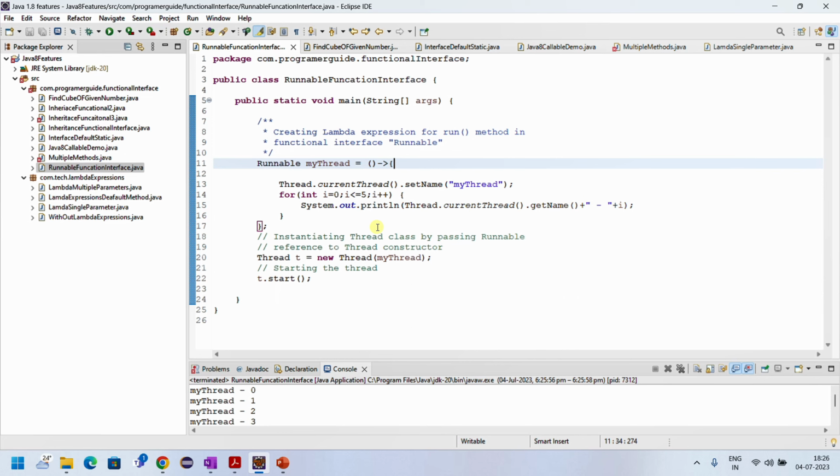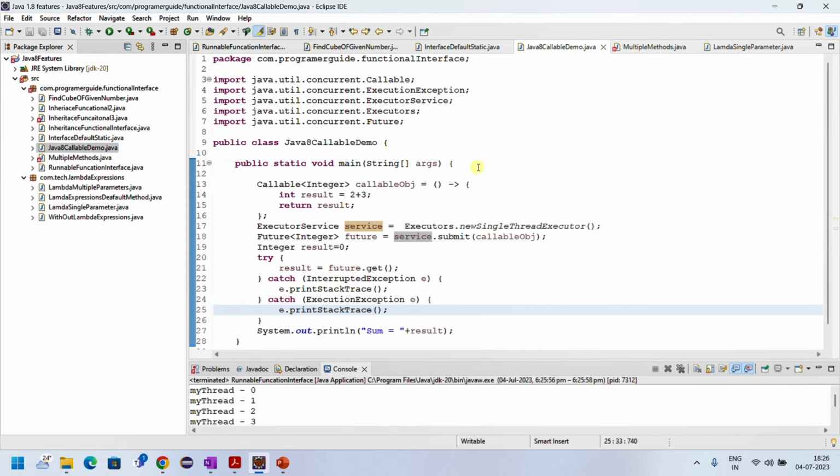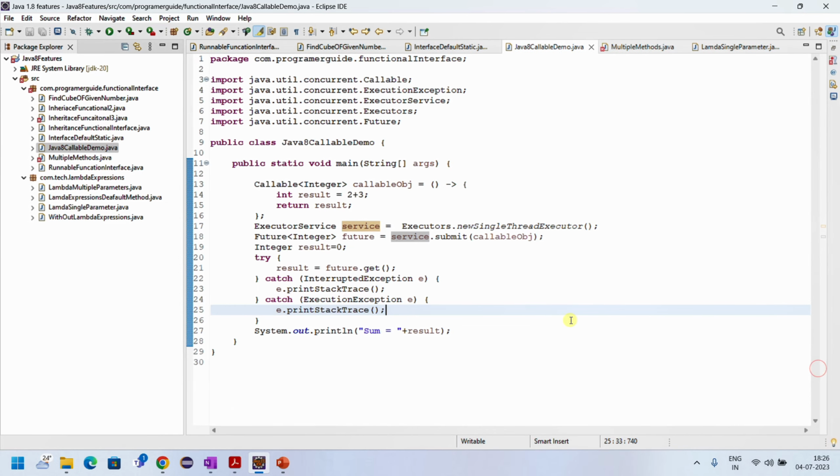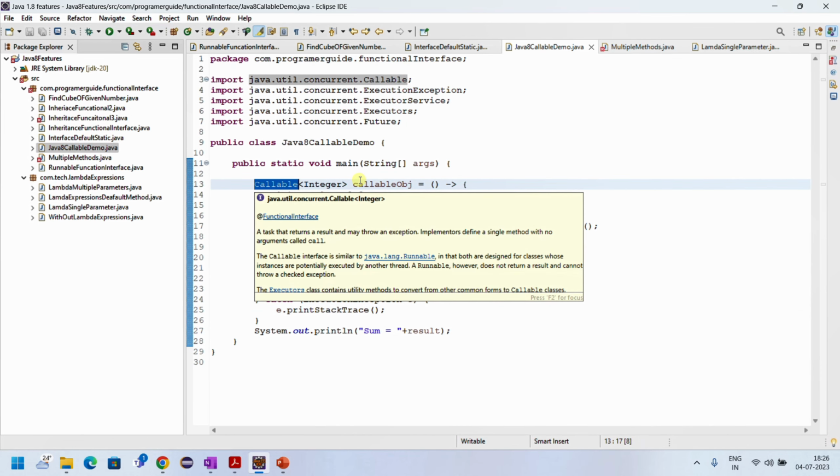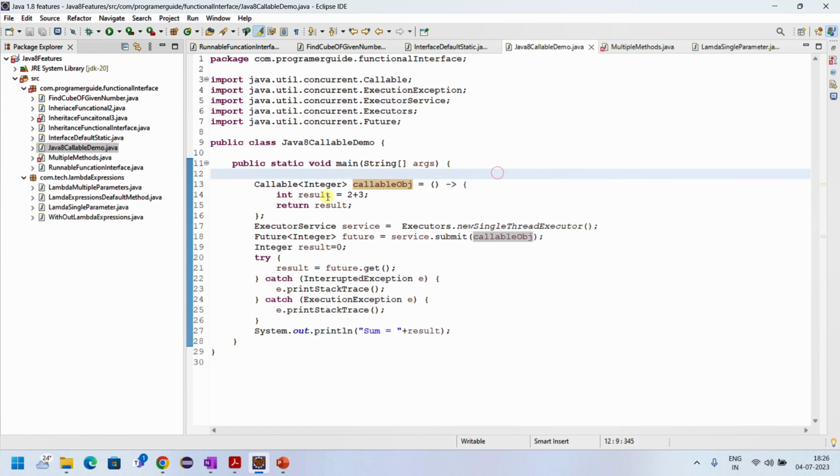Suppose you want to create the Callable interface. I have written an example of that Callable interface also. We will see here. The Callable is an interface, and it should return a value. Here I have given one integer value, 2 plus 3, and I am returning that result.